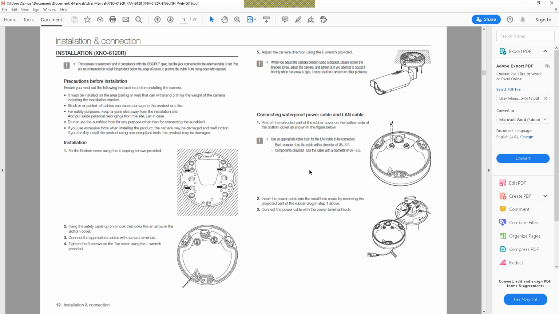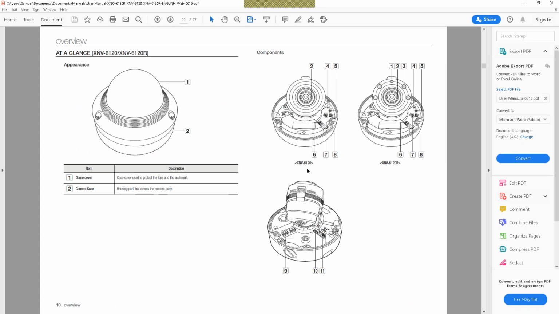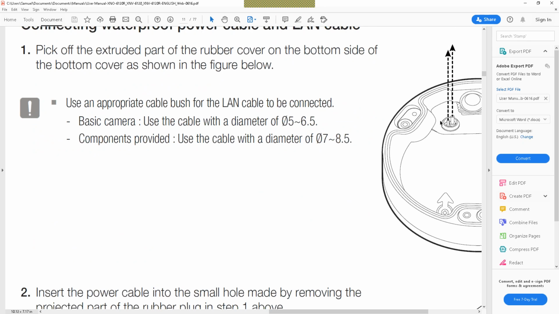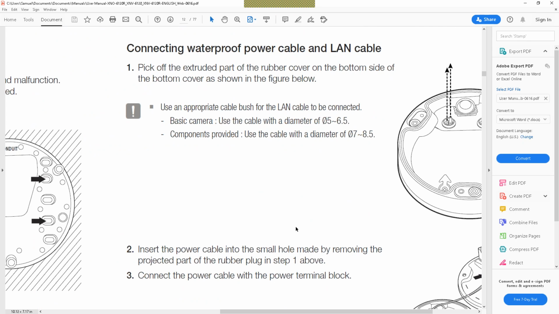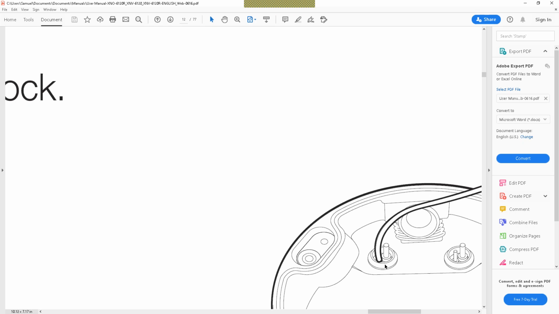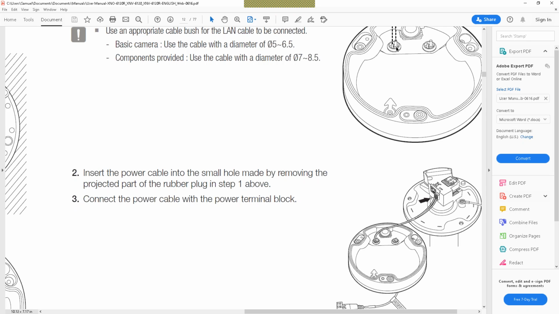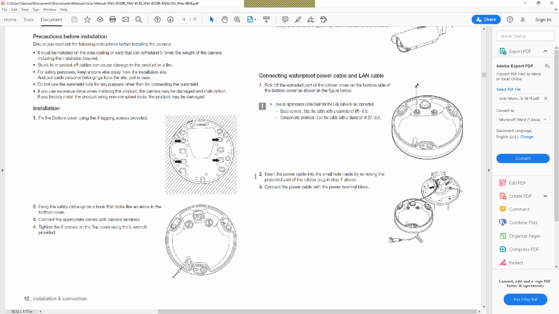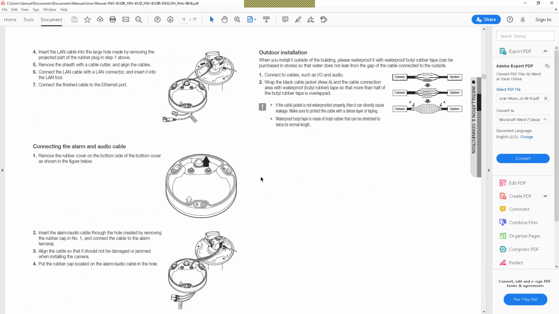All right. Whenever you have an outdoor camera, indoor camera is not a big deal, whenever you have an outdoor camera, you will find this kind of cable plug. You can say it's a rubber cover. The rubber cover is not to be removed and thrown away, it is to make sure the cable is tightly passed through. You just make the right amount of hole. Don't make it bigger, otherwise the water will go through. So punch the right amount of hole and take your Cat 6 through this. We will also supply an accessory called a cap installer, which will allow you to easily pull the cable through it.